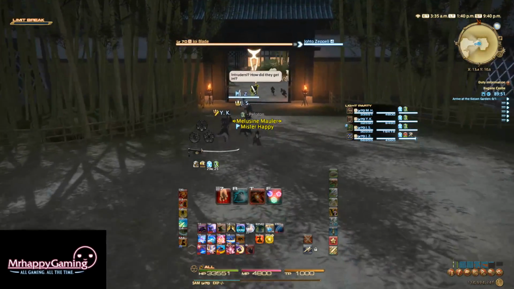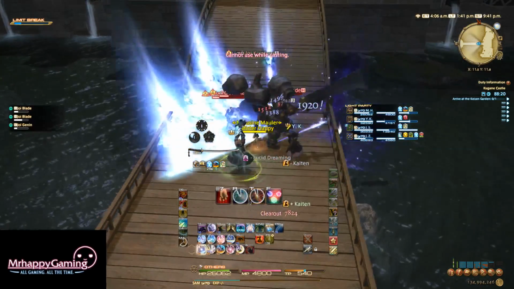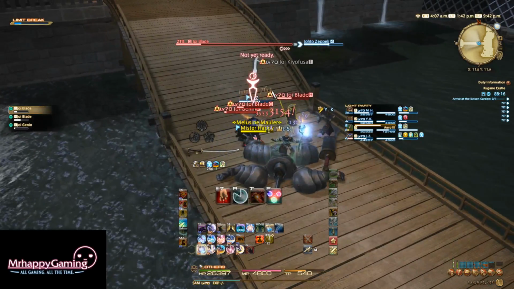The first bunch of trash contains just a bunch of ninjas and some living armor mobs. There's nothing special here, but some extra mobs will jump at you on the bridge after you clear out the first pack that's there. Move into the garden to reach the first boss.